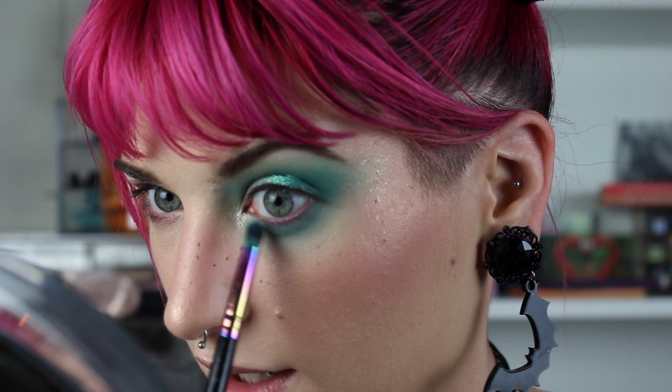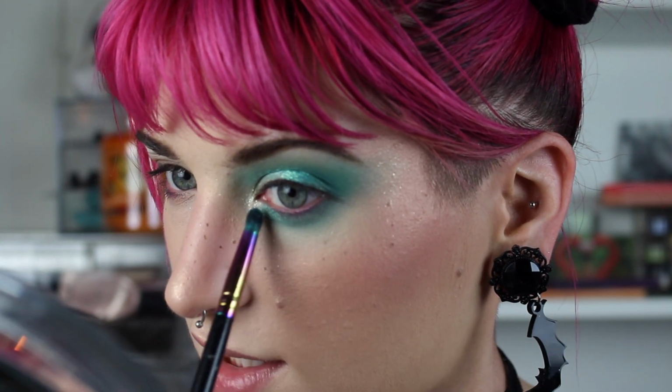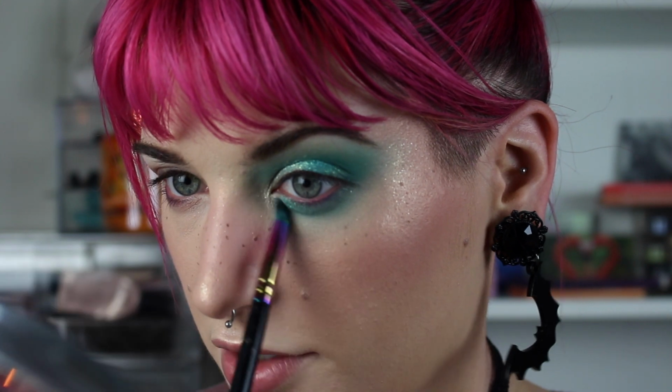I'm going to take the pencil brush I used in look number 1, take a little bit more of that shimmery blue, because I just have to pop some right here. This tealy blue specifically just looks so cute in the tear zone. Oh, I love it. I think for my eye pencil, I'm going to go with Platinum from NYX. It's like a silver. So I'm going to pop that in, do the other eye, throw on my lashes, something on my lips, and we will finish up.